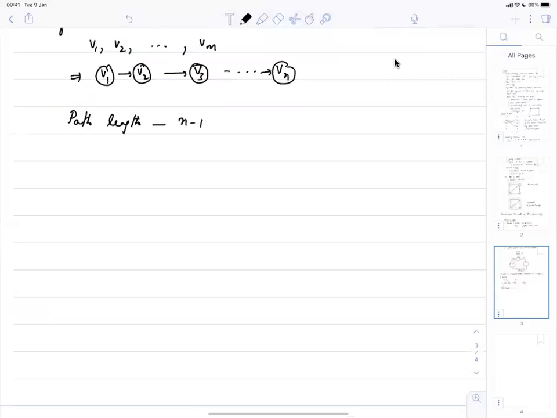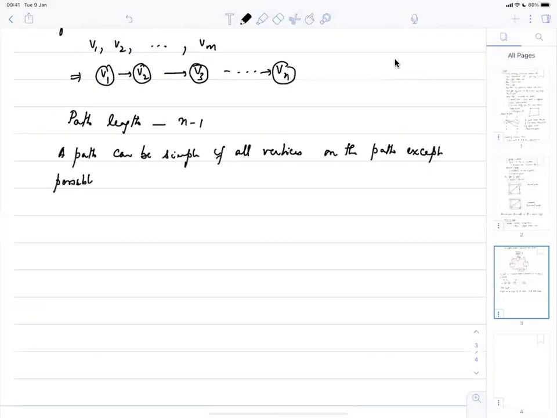Then a path can be simple if all vertices on the path, except possibly the first and the last node, are distinct.